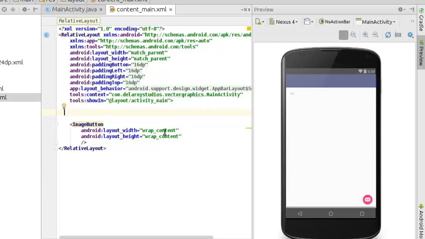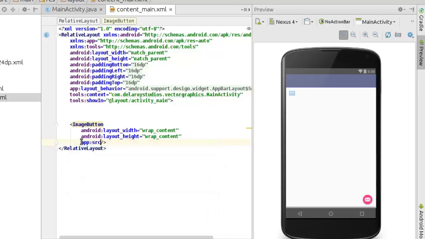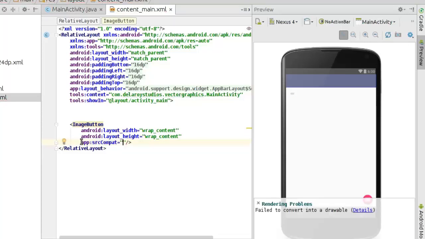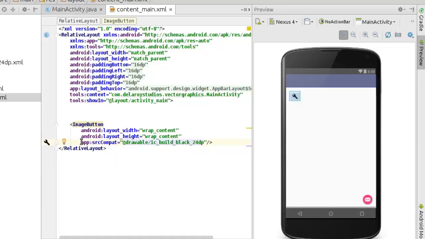Now I'm going to call on the app, app:srcCompat equals to the drawable, and I'll be pointing to the ic_build_black. Can you see it there showing? Can you notice that? Now it's the button.